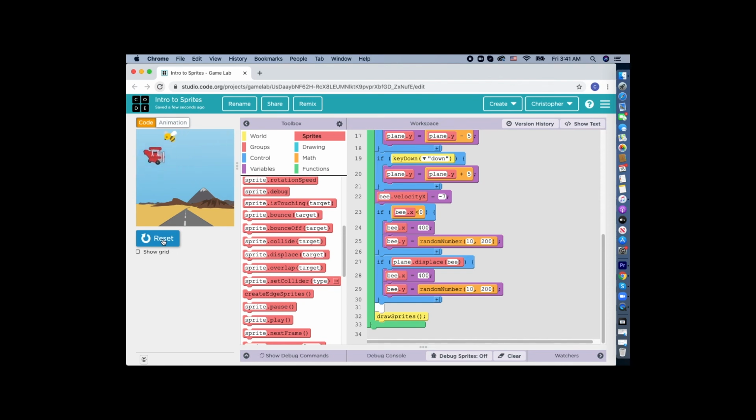So that pattern will continue. And now we have it in our function where the plane can displace the B and we get a new B formed, or the B makes it all the way across the screen and then we still get a new B formed. So now the plane is actually interacting with the obstacle on screen.